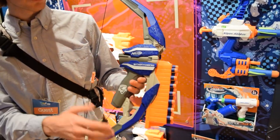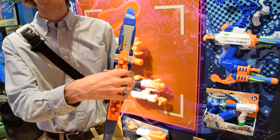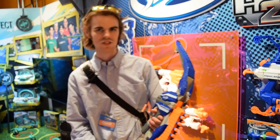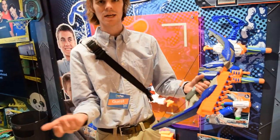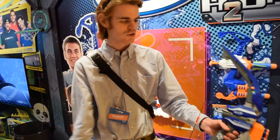Now, I was not originally very sold on this blaster, but it's a really interesting concept. It's got a fully integrated 15-dart clip, ratchets all the way up as it fires through, slides all the way back down after you're ready to fire through it again. So it's going to automatically reload every time you pull back this drawstring, which means that you should feel a lot like Legolas while firing it — because just like infinity shots, right? Magical arrows.